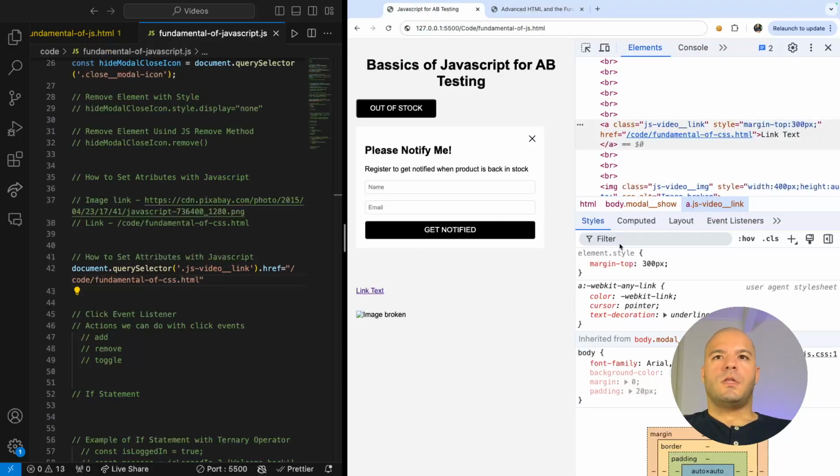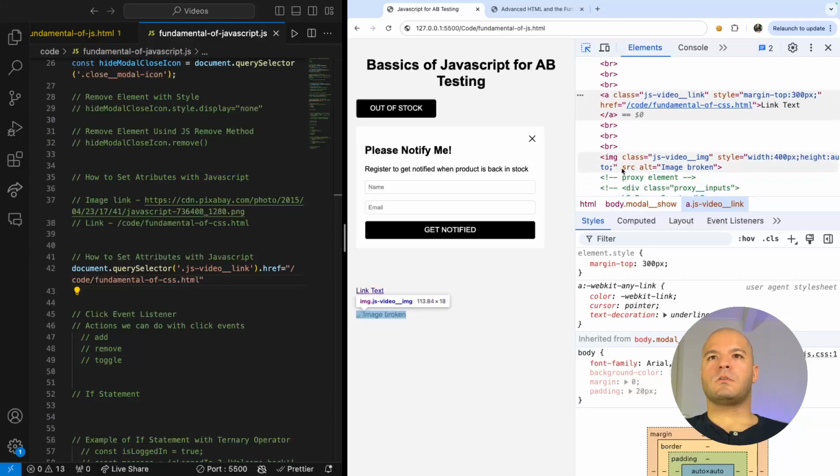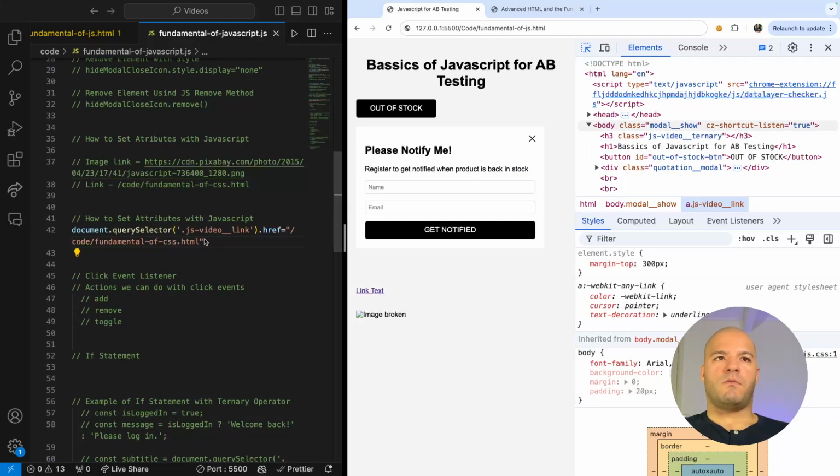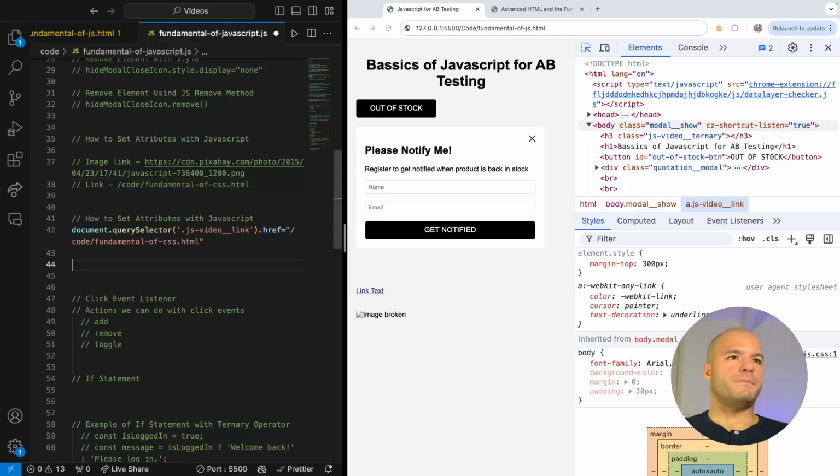All right, so let's take a look here and see what else we can do. Let's now fix that image, because you see that the image is broken, and if we inspect the element, we can already see here that it doesn't have a src, which is the source of the image that we are referring to that should be displaying. So let's do that as well. We have multiple ways that we can do that.